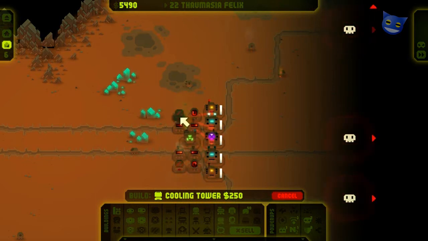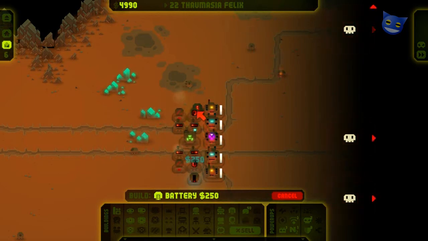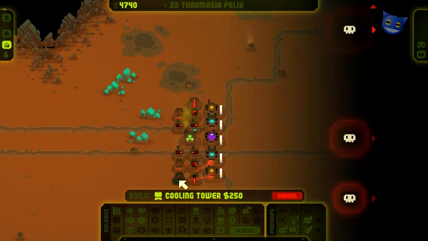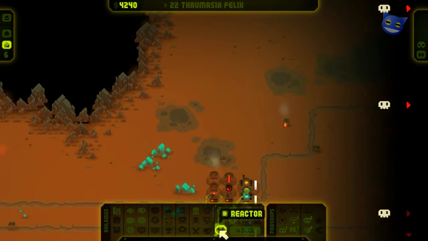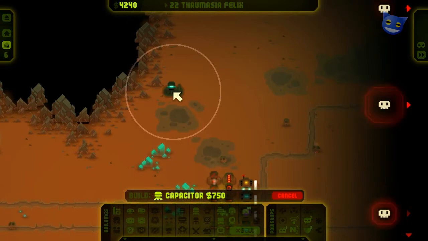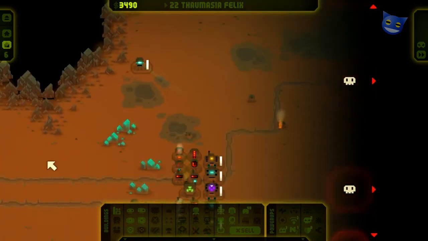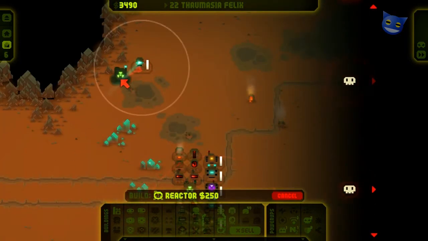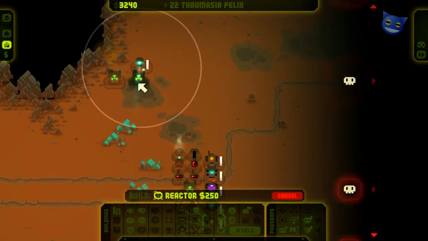We need an increase in firing rate, so we'll do two cooling towers, a couple of batteries, and another couple of cooling towers. Great. Now up here, we're going to stick our capacitor, about there, because they'll be coming from here, so they'll probably want to come down this way, and we're going to power our capacitor with a couple of these.